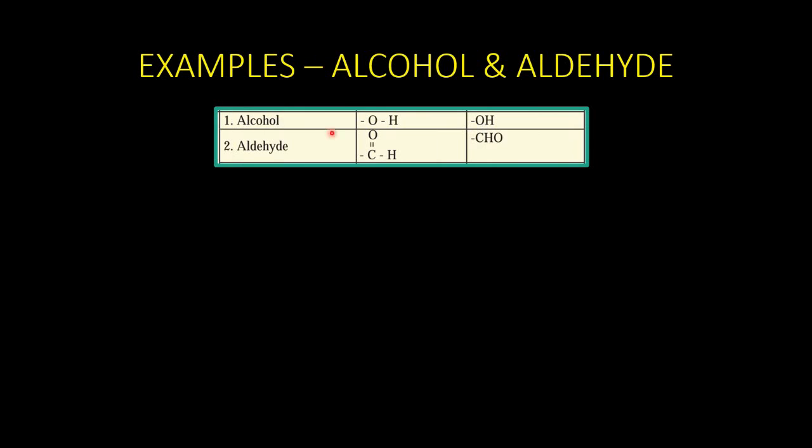Let us move to the next examples using alcohol and aldehyde. Both contain oxygen as a heteroatom and you can see there is a difference in structure between alcohol and aldehyde. Alcohol is indicated with OH and aldehyde with CHO. The first example I have given is ethanol. So ethane means there is a single bond between carbon. OL is the suffix or the end part of the name that is going to indicate the presence of alcohol.